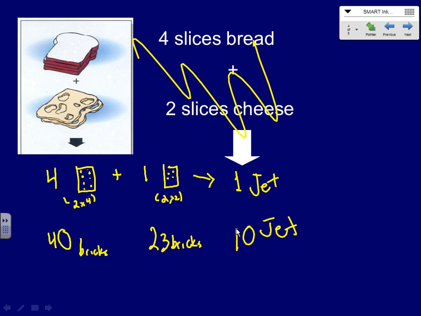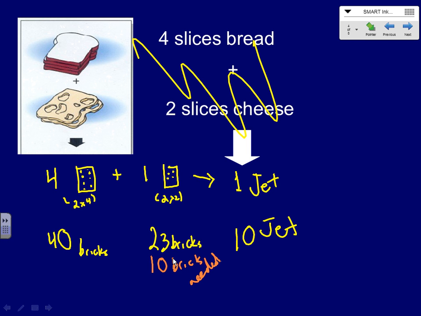How many of the 2x3 or 2x2 bricks are we going to use up? We're going to use up 10 of them, right? Now, let me just go over what we're doing here mathematically. We can easily figure out that we need 10 bricks. 10 bricks needed. All right?